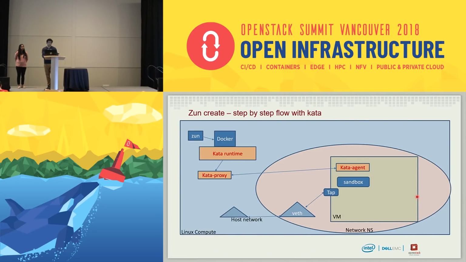Once the sandbox is created, it goes to the actual process of creating the container. So the container image gets created inside the VM. And this is all handled by the sandbox via the Kata agent. So the commands come in from Kata runtime to the proxy, goes to the Kata agent, and then gets the sandbox, then we start having the container. So basically, the container is a lib container based container. This lib container is the same lib container we use for runc.